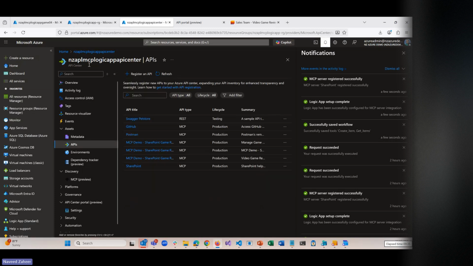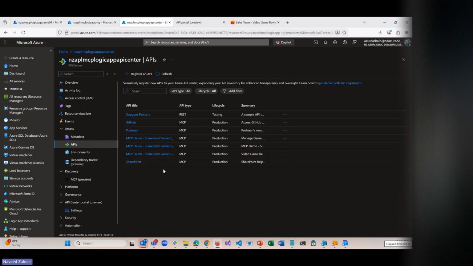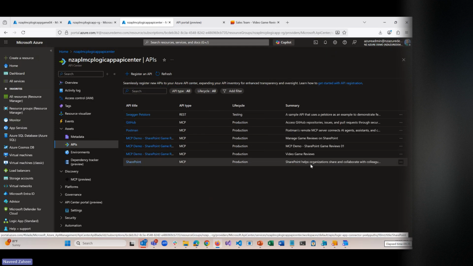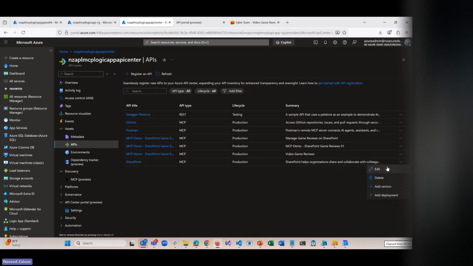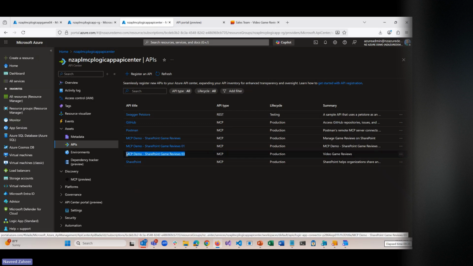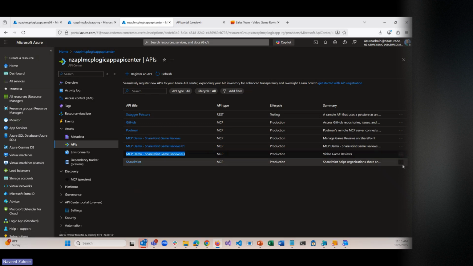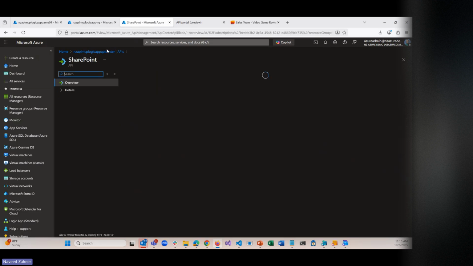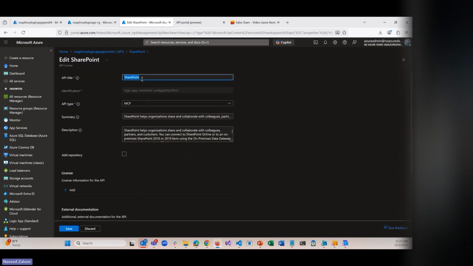So now we are in API Center in APIs, and there is a new MCP server SharePoint, and it uses the default name. I don't like the default name, so I'm going to be very creative, and you can use any name basically. I'm going to go in here, edit it, and give it a different name, because you may have multiple SharePoint servers.